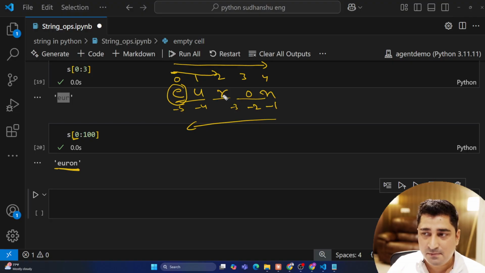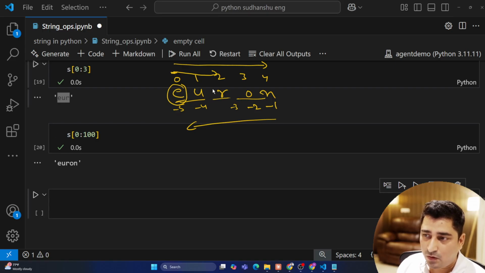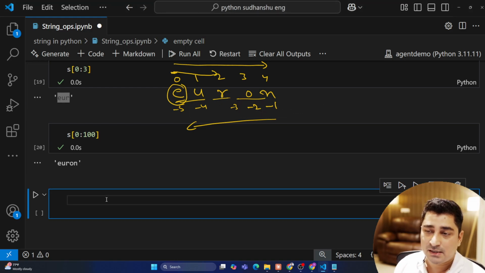So hope this is making sense to all of us, why this is going to work. So in case of slicing, it doesn't matter whether that particular index is available or not, it is not going to give you any kind of error. As simple as that. Now let's move ahead. Let's suppose someone has told me to try to extract E and R. I don't want U. So try to extract E and R together. How will I be able to extract E and R together? Let's try to understand that particular part.